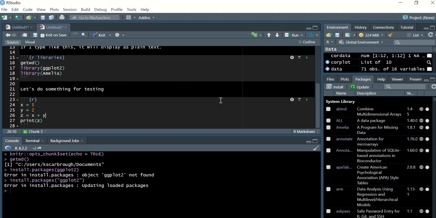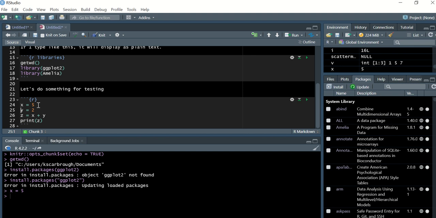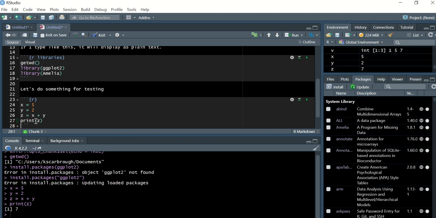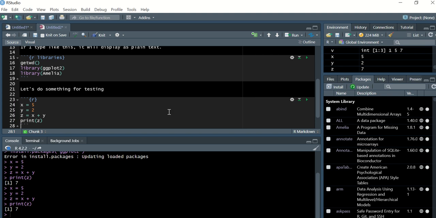We can either compile by the entire chunk, or you can run it line by line. So then you hit Control Enter, and then, okay, great, it saved it. I can see down here in the console the results of my code, and then everything worked the way I wanted it to. Or if I'm done with my chunk and I want to just test the whole chunk all at once, I can do that, and it will go through and run the code, and I can check it down here.